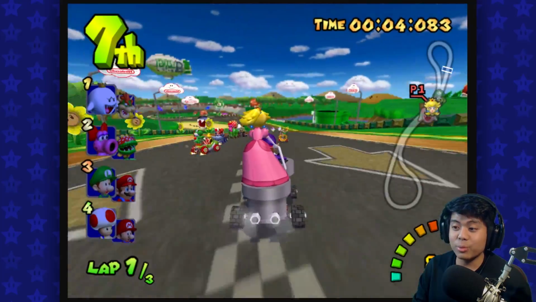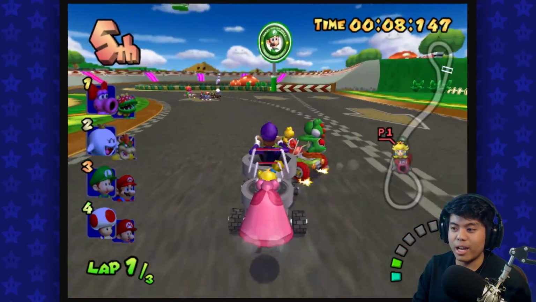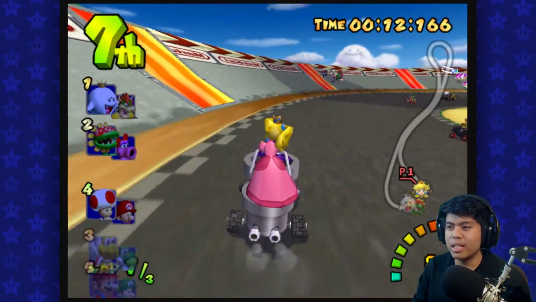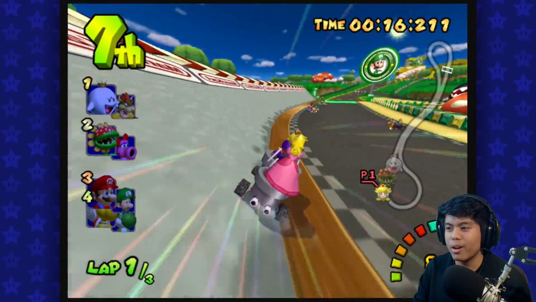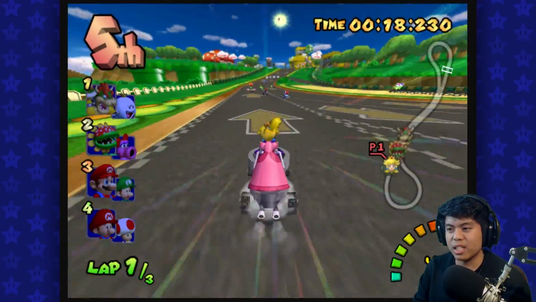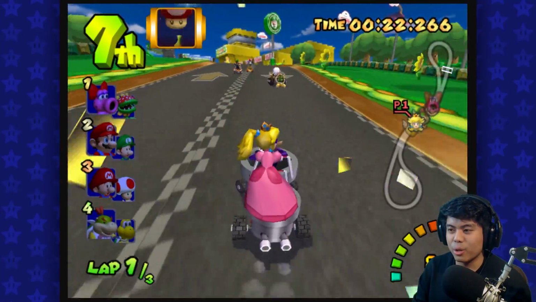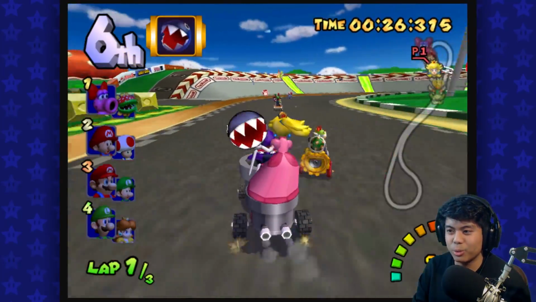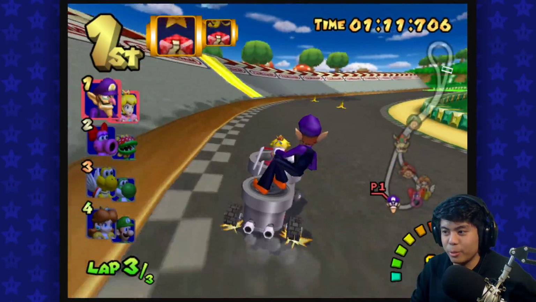And the last one is, as you can tell, I'm going around 70 miles per hour. Usually in the game, like 150cc or even just mirror mode, the highest you can go, your top speed without any items whatsoever, is about 56 or 57 miles per hour. So I kind of want to say that this mode is like 300cc because it feels a little faster than what you would expect for 200. The goal of this video is to get first place, so hopefully we can.